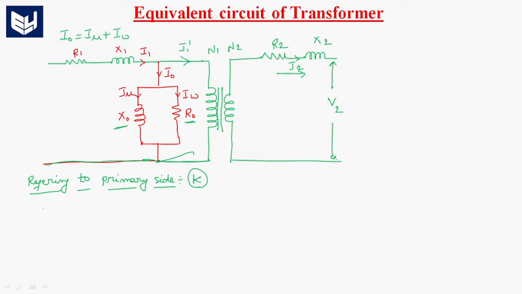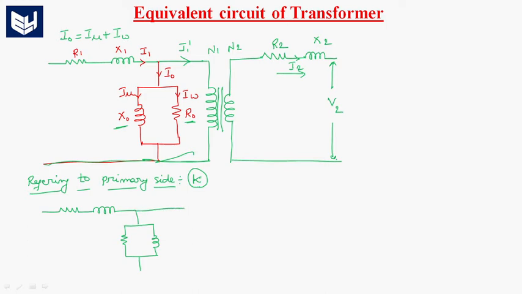So what is the primary side equivalent circuit? It is having resistance R1, it is common. It is having reactance X1, and shunt branch parameters are resistance and inductance. No load resistance, no load inductance. These two are the shunt branch parameters. With this, the primary winding parameters are completed.